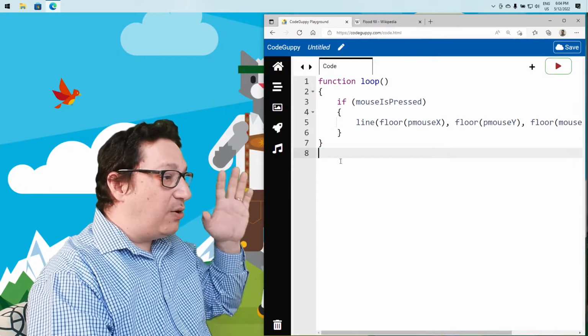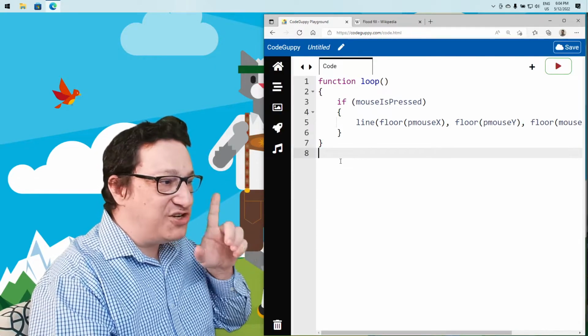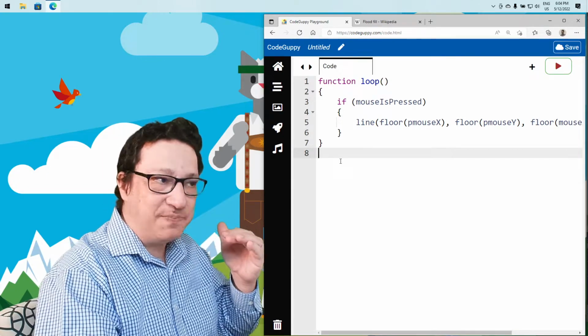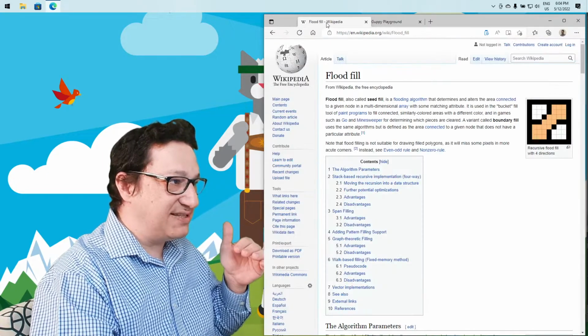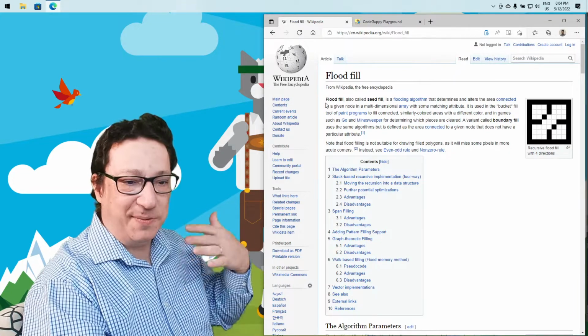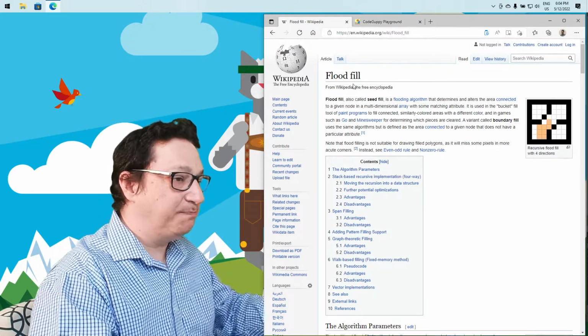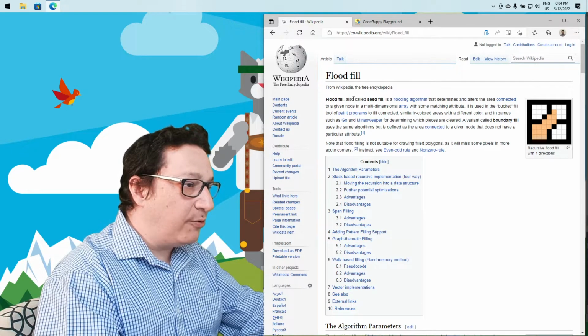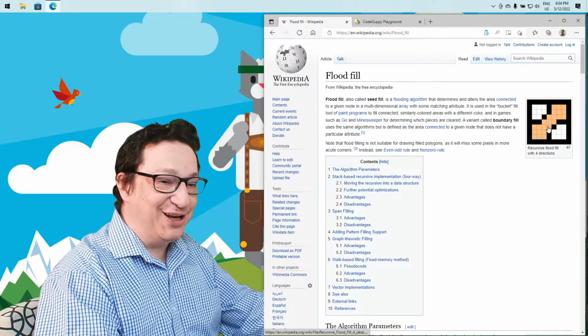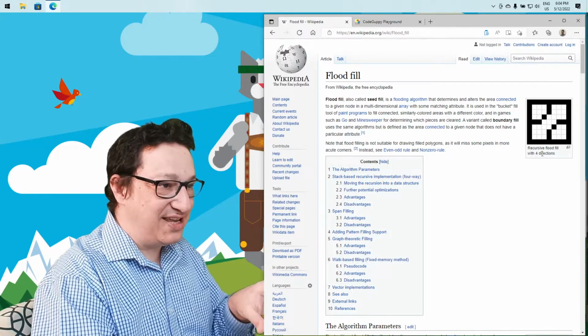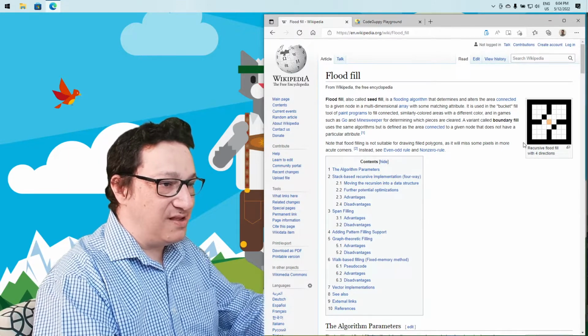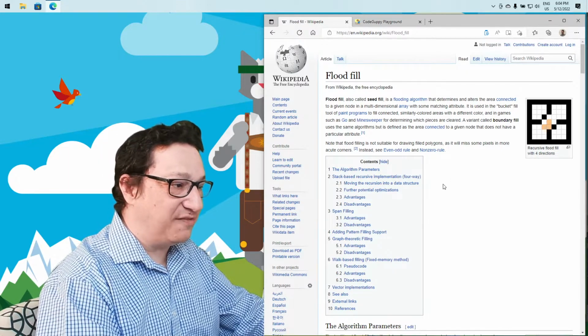All right, so before we actually go and implement the algorithm, let's see what else Wikipedia says about it, and then we'll also go on the notebook and start to plan a little bit. So we're looking here on Wikipedia, and we can see the flood fill in action in this picture here. As we can see, this area starts to get filled.